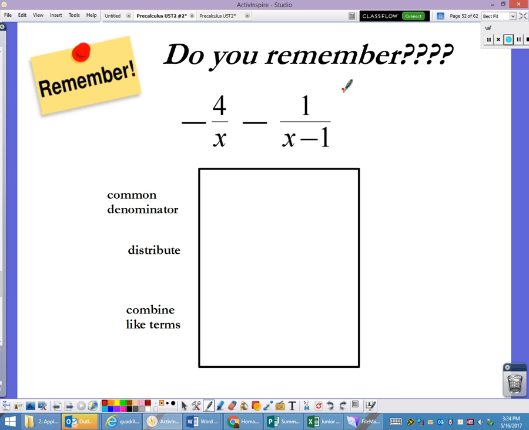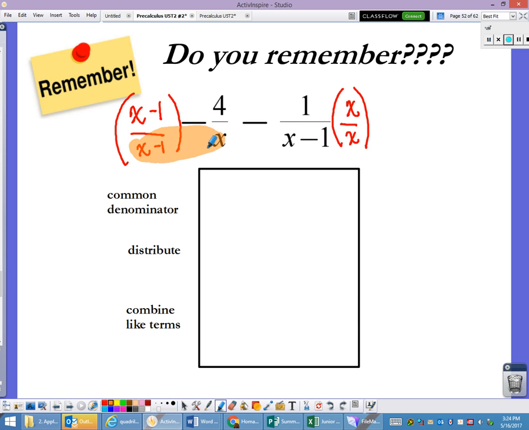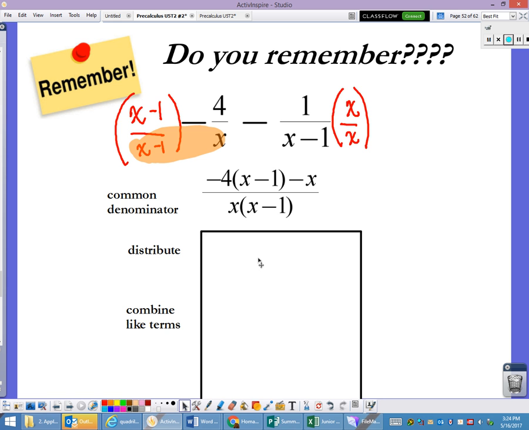So if you remember, we kind of, please don't actually say this, cross-multiplied, which is finding a common denominator. So we looked over here and we saw that this denominator was x, so we multiplied this fraction by x over x. We saw that this fraction had an x minus 1, so we multiplied this by x minus 1 over x minus 1. And then we simplified. So our common denominator is actually just one copy of x times x minus 1. Okay, you only write your denominator one time. So if I get a common denominator, my common denominator is x times x minus 1. And it's basically the 2 expressions that are in the denominator.